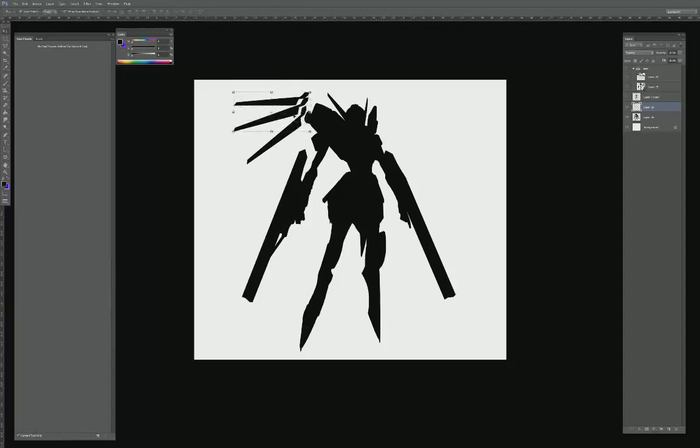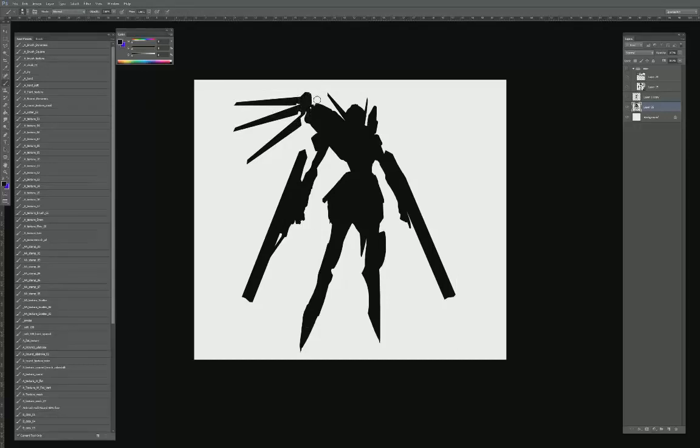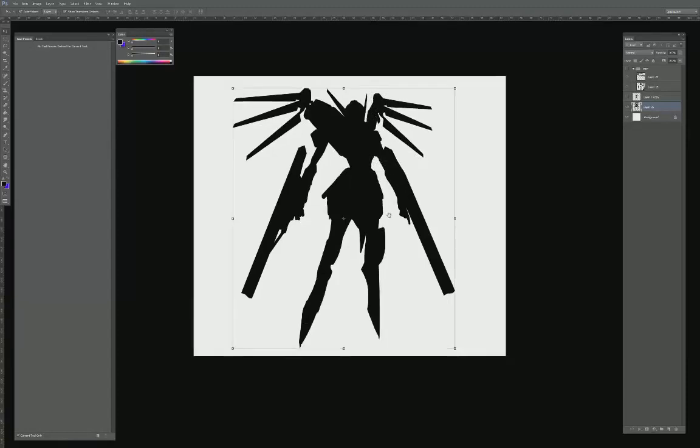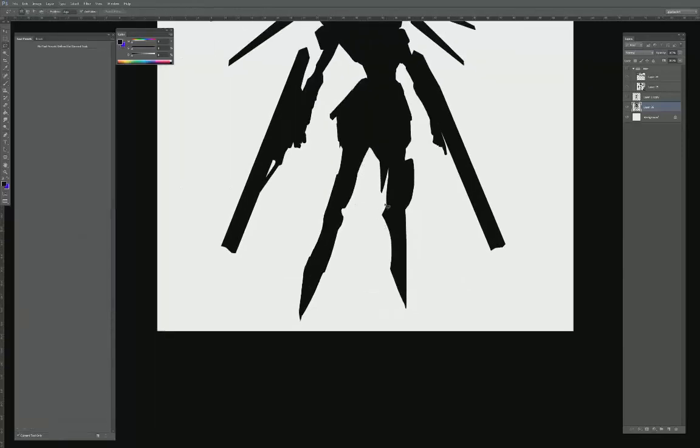The wings — I don't know functionally what they really serve. They're not thrusters or anything, but they act as airplane wings or something. Aesthetically they just have this really cool look to it. I'm going to flip it and mirror it over on the other side. I'm doing some cleanup and adjusting the silhouettes on the heel — I think this can use an additional angular shape. It's always good to look at your silhouette as a whole as opposed to getting too detailed. I can definitely use some negative shapes here.